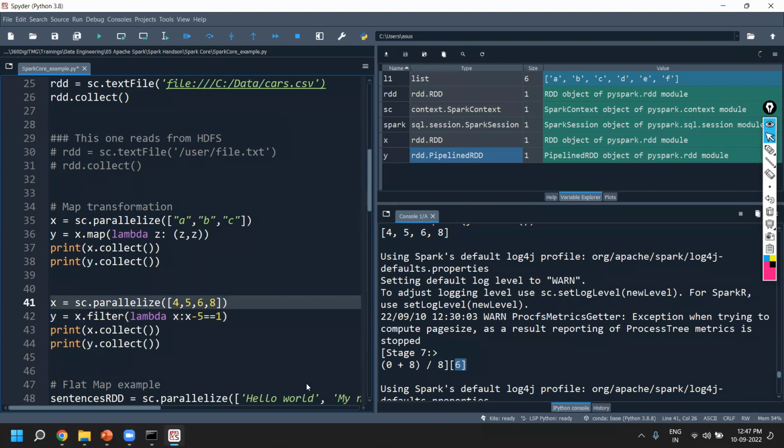Now, how do we read data from, let's say, a physical location, and how do you create a data frame from that?